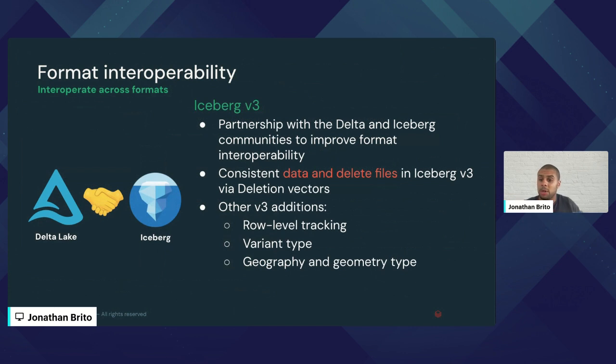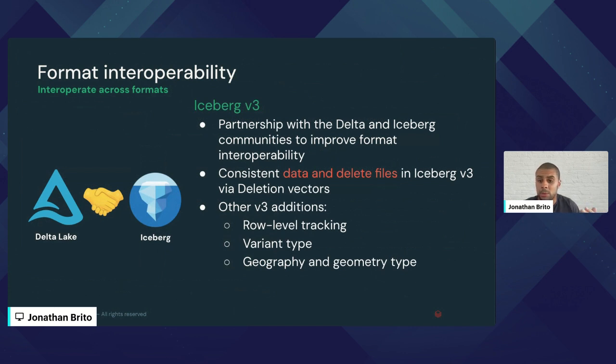There was a similar feature in Iceberg called positional deletes, which in V2 a lot of folks in the community had issues with around performance and how it was implemented. So in V3, there was a push to do this a bit better. Working together across these two communities, the implementation of the V3 positional deletes is identical and shares a lot of the same consistent concepts as what is done in Delta Lake. The good thing is that the delete files in both Delta and Iceberg are written with very similar implementations, so if you wanted to interoperate across these two formats, you don't need to rewrite the delete files.